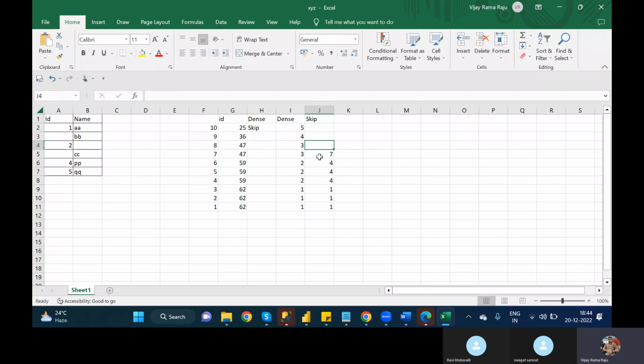That's the reason 7. When it comes to 36, what value is generated in skip? 9. Yes. Here 25, it's 10. Yeah, 10.